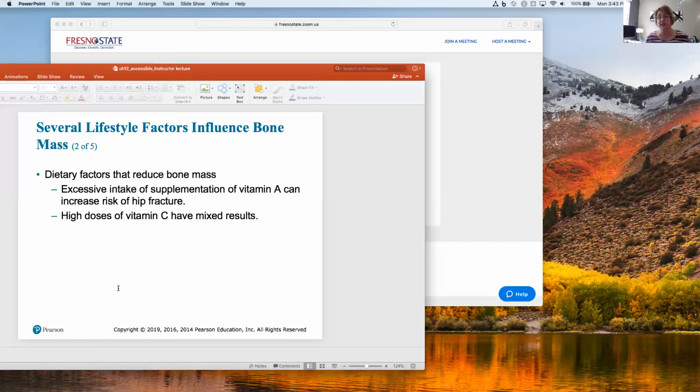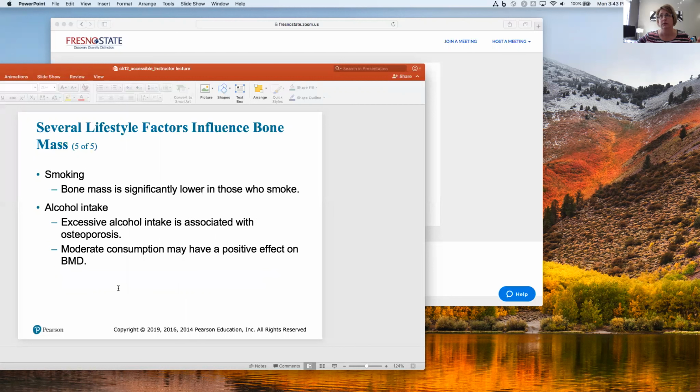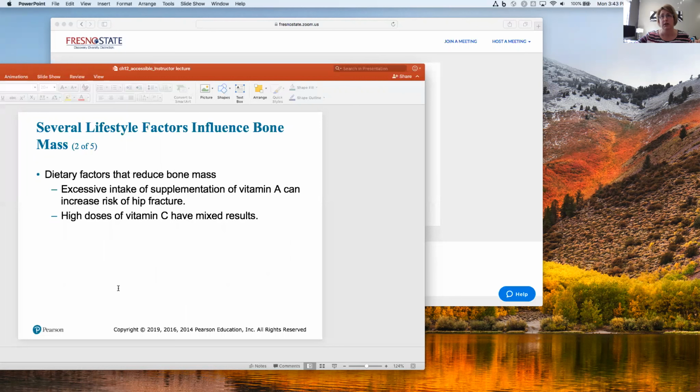And unfortunately, the one statistic that I do want to share with you is that for those folks that have a hip fracture, the odds of dying within the year after a hip fracture are very strong. And I mean strong. Let me see if it's in here. No, it's not in there, but it's upwards of like 70% of people who have a hip fracture die within the first year. So it's a big deal. And then high doses of vitamin C have had mixed results in science about this. So there might be something there, there might not, but again, it said high doses, and most of you probably didn't even get the RDA of it, which is only 70 or 90. So don't worry too much about that, but it can happen.